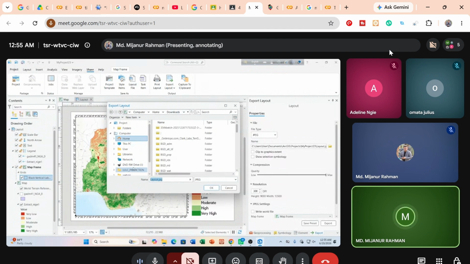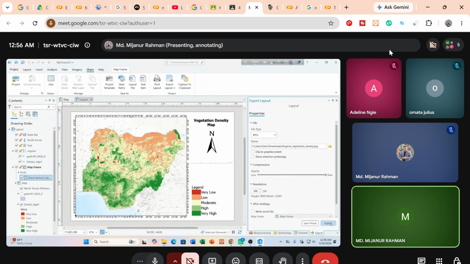I put the name, suppose. And then just select JPG format and export.